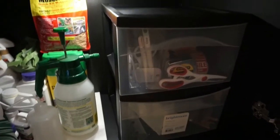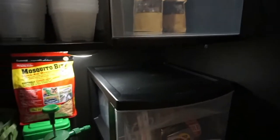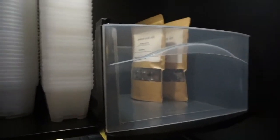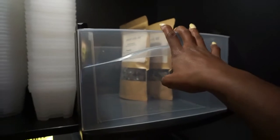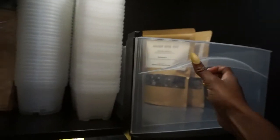I got this three-tier shelf, but I took one of the shelves off because I thought it was going to fit, but it didn't. So I just took one off. It's kind of janky, but it's fine. I don't know what I'm going to put in here yet, but I like the idea of having something like this here. Right now I just put the little pre-bagged soil mixes in here, and I can still open it and close it like that.